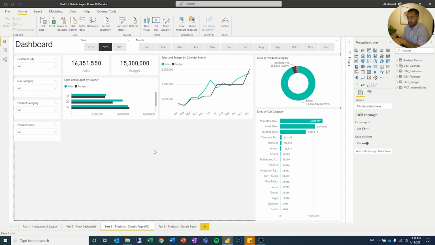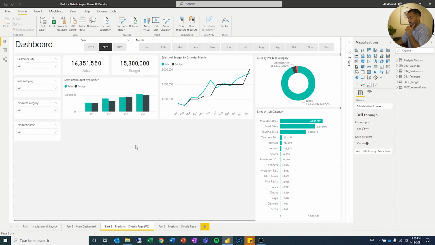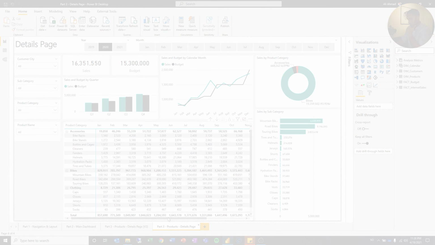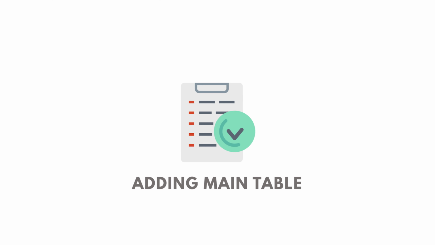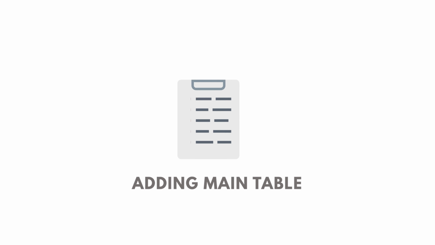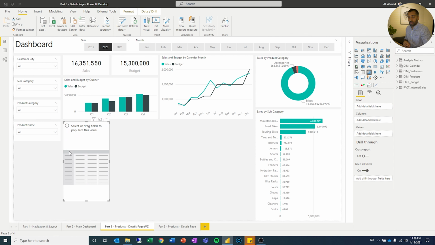So let's switch that way. So now you can see I have some nice space for the last part, which is the table, the pivot table. So let's add that. And you should notice that what really takes time is just to start it up, the navigation and the main dashboard. After that, a lot of the process is just to know what to reuse, and how to do that as efficiently as possible, because you can see how fast it goes now. I'm just aligning some things, and then I'm just adding a table, really just to give a lot of details on something that the end user might want to focus on specifically.